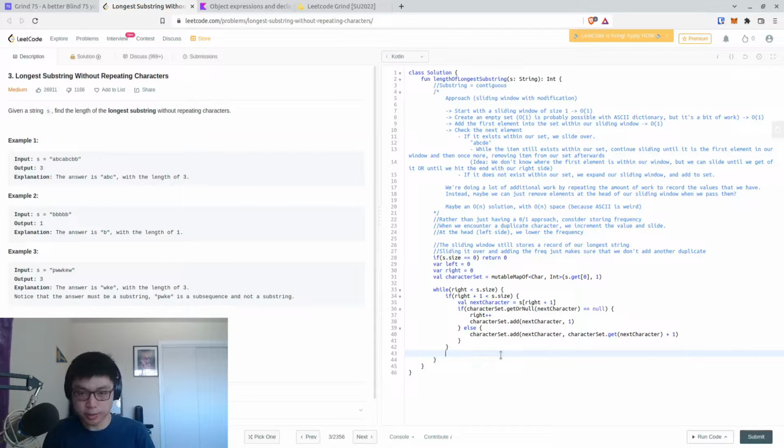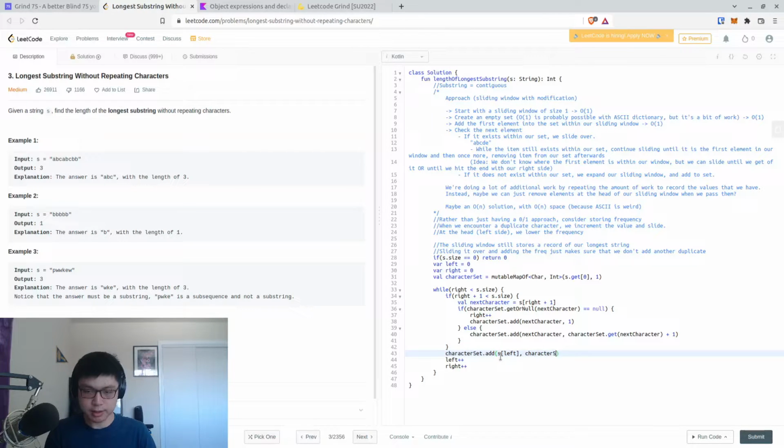Then in this while loop, we can say right plus plus, left plus plus, and then, let's see. Before we increment, we do s on the left, which is our character on the left window, before we increment over it.